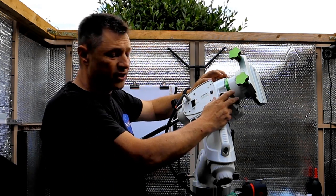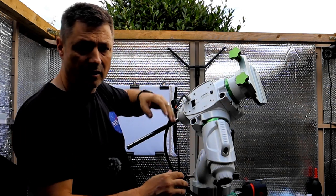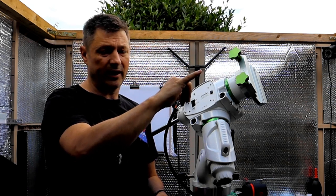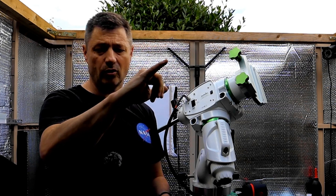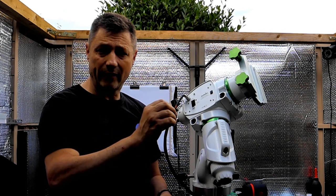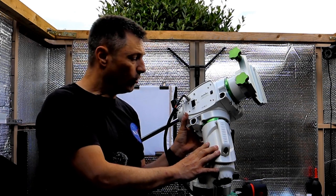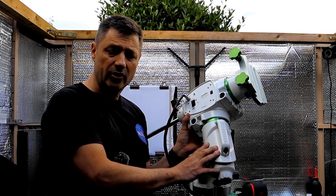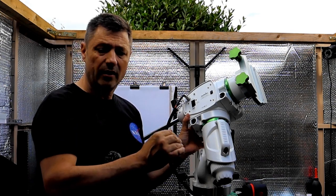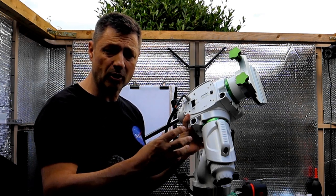I've actually had this where there's no obvious binding and no play, but when I've run a guide assist it's shown me that there is some binding — on the graph where it returns back on the ideal line, it actually stops moving south and moves a horizontal line across, showing that the worm gear has stopped moving. So you can really fine tune it there. On the RA side you might get a good clue from the PEC curve — by recording a PEC curve you can see whether you've got a nice smooth curve. Jagged bits can sometimes be because there's a slight bit of binding or slop in the gears, and a little adjustment could sort that out.